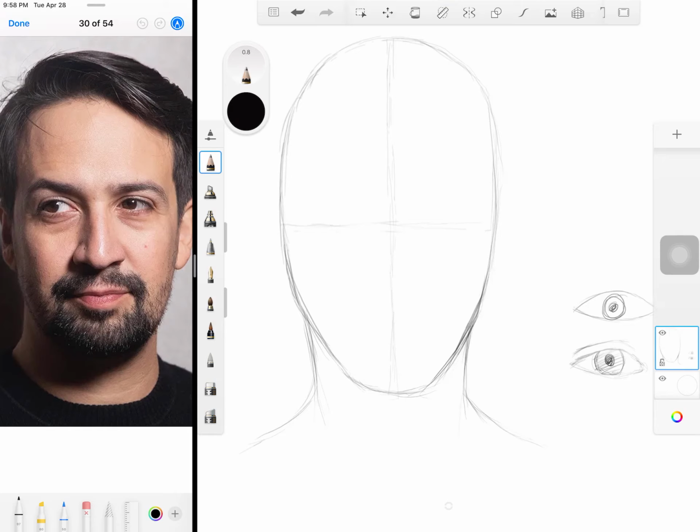And how far apart should the eyes be? Usually you want the eyes to be far apart enough to fit another eye in between.